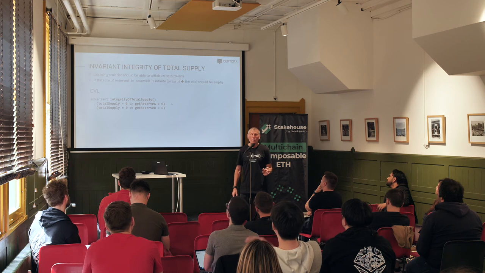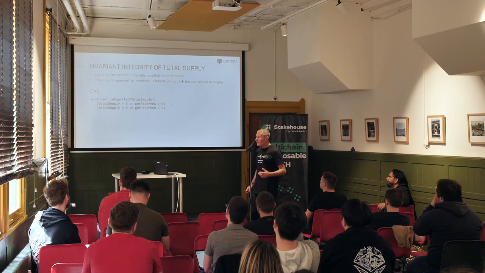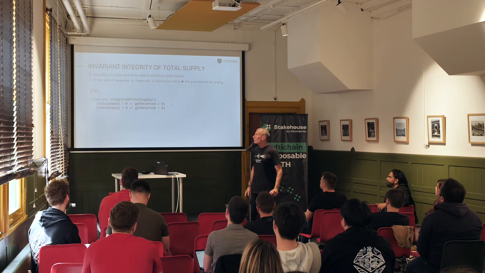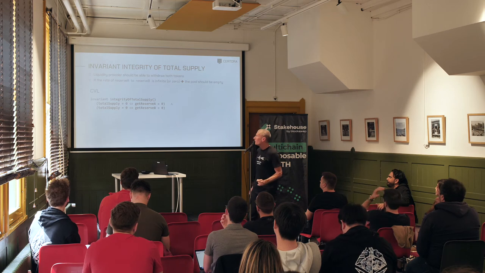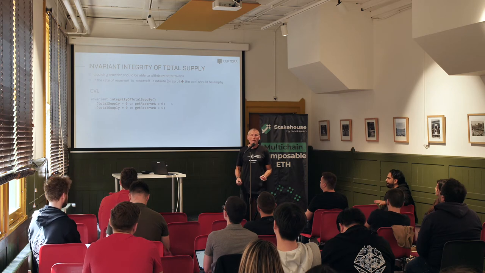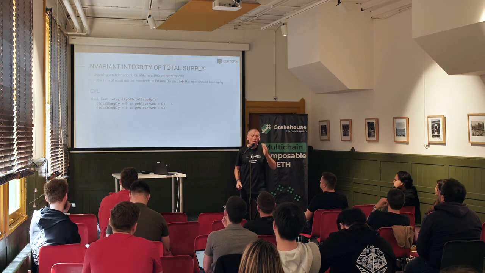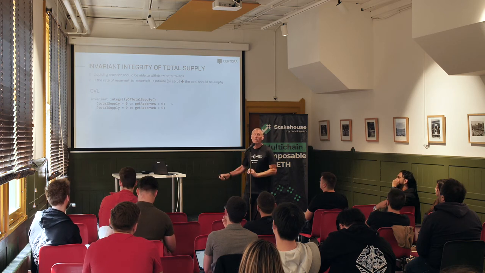So this is Trident. I don't know how many of you know it. Trident is one of the newest Sushi products coming, and it's essentially a constant product pool. You see the invariant that we have is exactly the same invariant that we said earlier, a bit more complicated. It is with total supply. Think of total supply as the multiplication of the tokens. Total supply is zero if and only if reserve A is zero, and also if and only if reserve B is zero. So basically they are either both zero or neither zero. Okay, that's basically what this rule is saying.